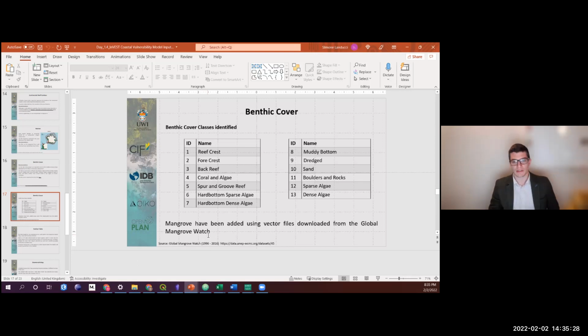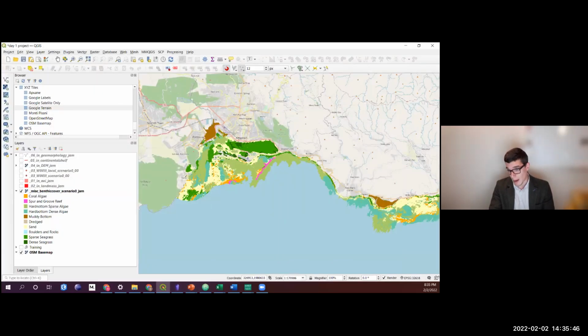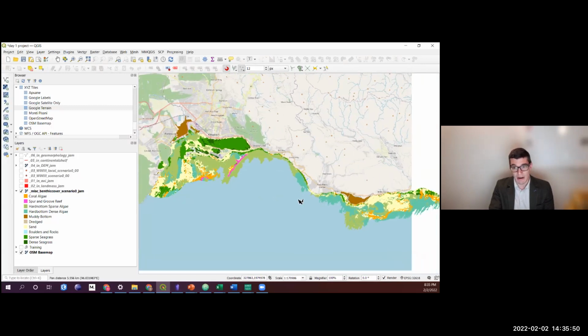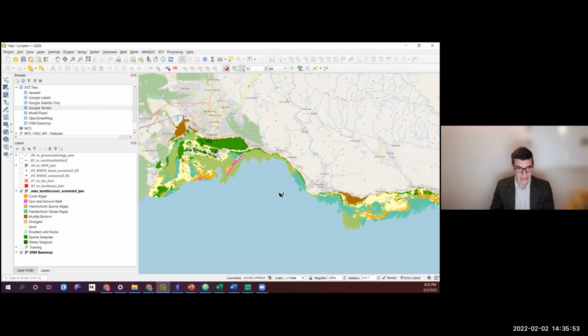Thank you, Sandy, for this very extensive explanation of the different benthic cover. Now, in her presentation, Sandy also mentioned mangroves and the importance they have, and the fact that we are currently not seeing them on our map. What you're seeing here is a raster map from the TNC, but you could add data to this when it comes to terrestrial covers.